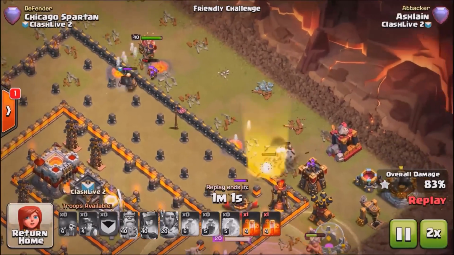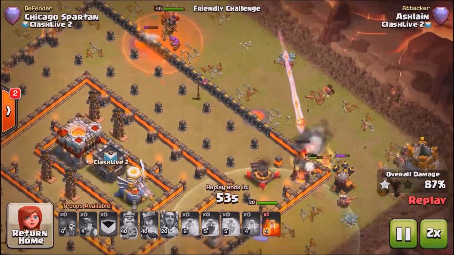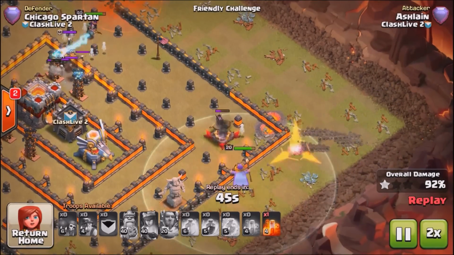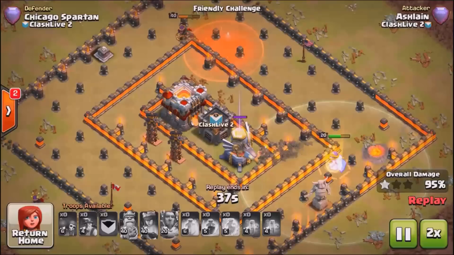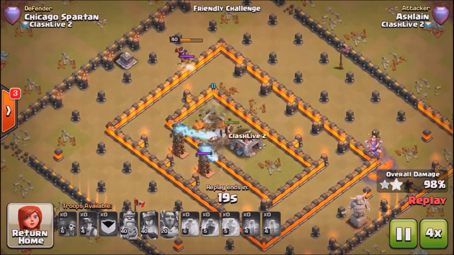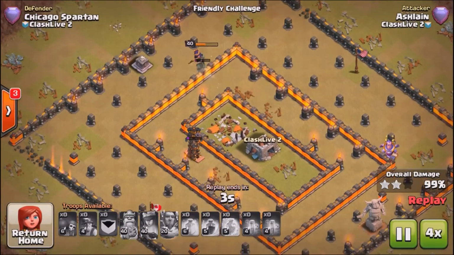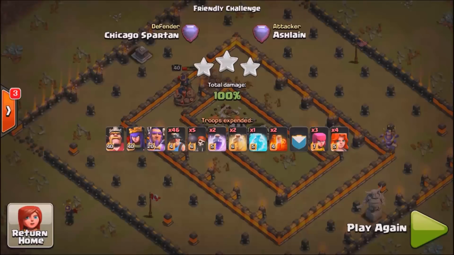And now all my miners kind of merging over here around 3 o'clock. They're going to take down those defenses, take down that Inferno Tower, move over to the Expo, and now my queen is still alive as well up north. I'm going to use that last poison spell to keep her alive, keep those skeletons off of her, and then all my miners merge over there into the center of the base. They take down the Eagle Artillery, take down one of the Inferno Towers, and then a few skeletons spawn right on top of them, but the queen takes down that last hidden Tesla for the 3-star.